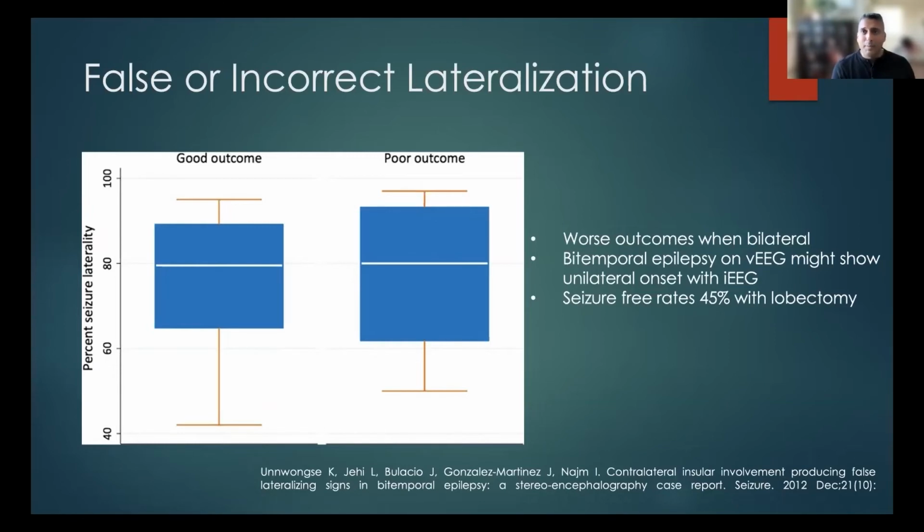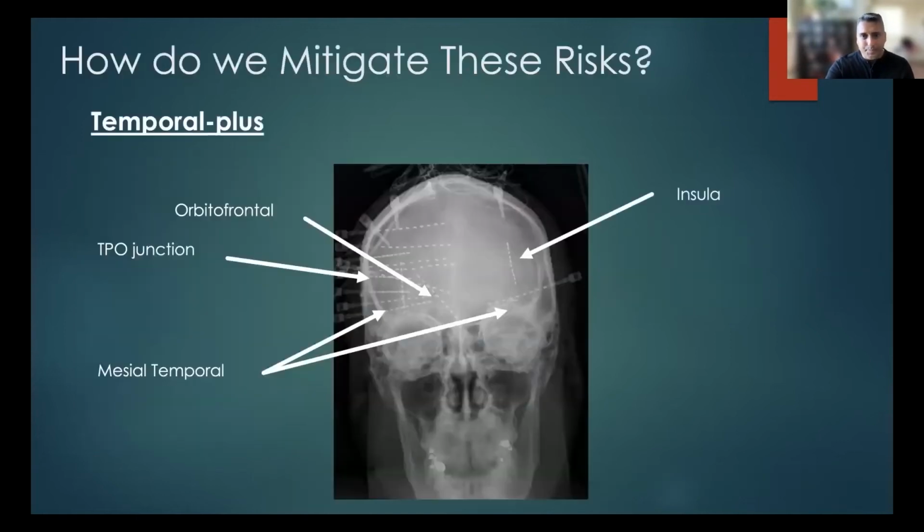Well, oftentimes what can happen is that you can have seizures start in one side, let's say the left side, and then very quickly move to the right side. And even in that type of a patient, you may implant the right side only and say, oh, I see all these seizures are coming from there. But unless you're careful and you look at that left side, you're going to completely miss that. And we know that those patients have very poor outcomes. And in fact, you're removing the normal area or the temporal lobe that's not affected, which obviously is really kind of the worst case scenario.